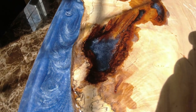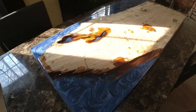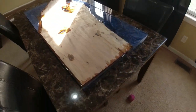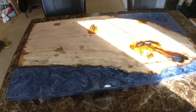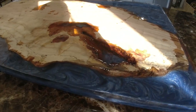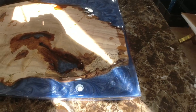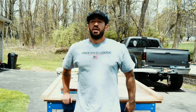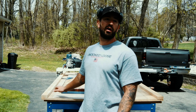This thing turned out awesome — I cannot wait to get this on the router sled, get it flattened up, start trimming the final dimensions. This thing is gonna look awesome. Not sure what legs I'm gonna do yet for this, might do something wild. We have this set up on the table and we're gonna flatten this with our Stone Coat Countertops slab flattening jig. I have a Bosch router set up with a two inch flattening bit.